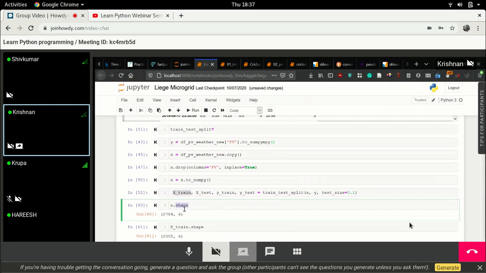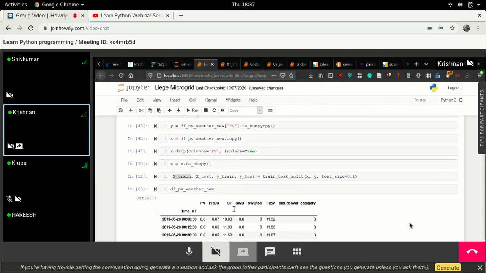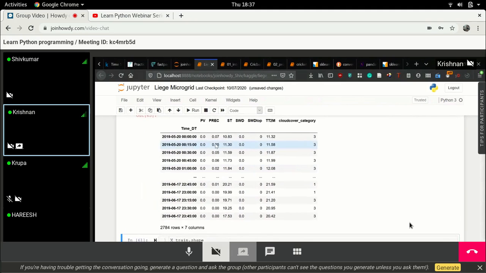Okay, so can you check out once again what is X train? Just look at X train and let us try to compare it with the data frame. If you see 0, 1, 2, 3, it's the fourth column. So if you look at the data frame, that is DF PG weather new, and just do a head on that. So it should be fourth from here: 1, 2, 3, 4.